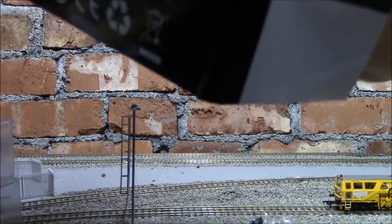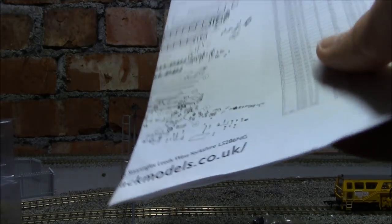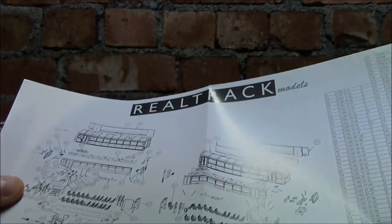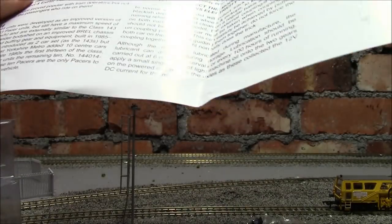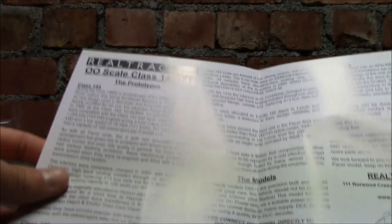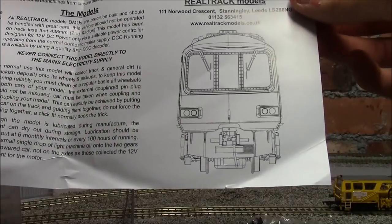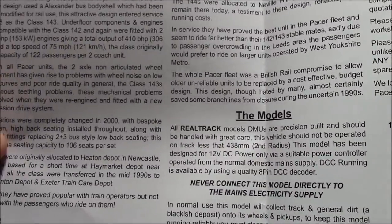And in the bottom of the box here, we have, as usual, this paper giving you instructions, I would think. See if we just open it up. Oh yeah, look at all the parts on this thing. Let's turn it over. There we go, look, and it gives you information on the model there. There's a picture of the front of it. Realtrack Models, so yeah. I'm not going to read all this because we'll be here all day, but that's just a guide for the loco.